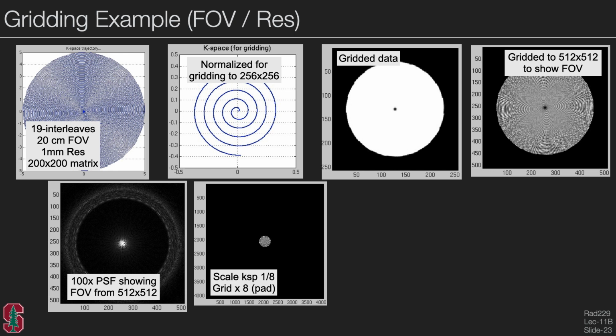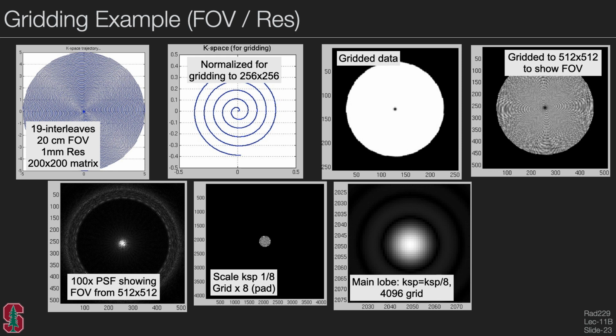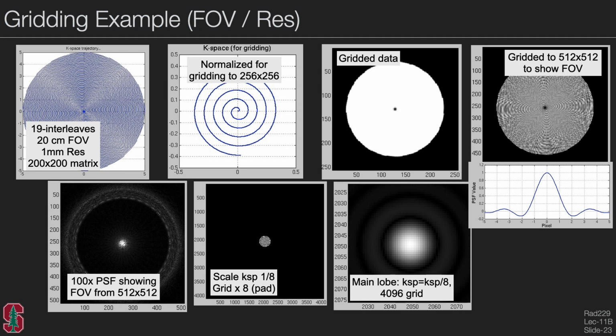Okay, and here we can scale the K-space down, and we can actually increase the grid size dramatically. What this will give us is a zoomed in look at the point spread function, and then we can plot the point spread function here. And you see that the width of the point spread function is on the order of a little more than around 2 pixels here. And that's because there's some interpolation going on here, but that's the shape of the point spread function from the spiral here. Okay. So this shows you how to use gridding with different grid sizes to look at the point spread function in more detail.